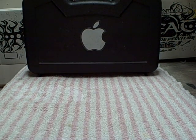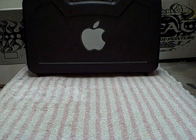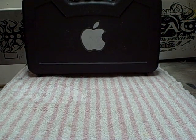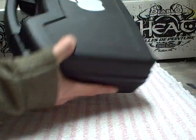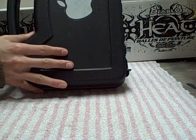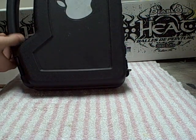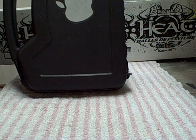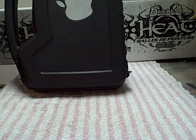Hey YouTube, SLBushwhackers66 here. I'm here with my review on the Tiberius 8 Paintball Pistol. It comes in a nice little hard case — this is the player's pack. I'm going to be showing you a little bit around the gun, a little bit about it, all its features, all its positives, all its negatives.